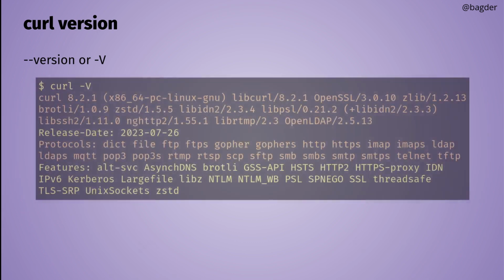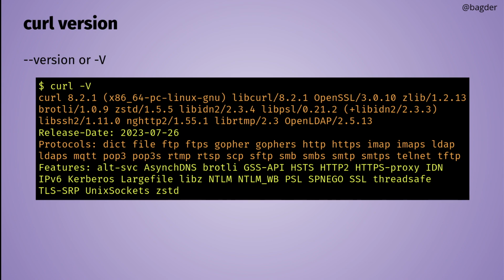I already showed you curl -V or --version. That's how you get to know the version of the particular curl you have installed, right? curl -V. I use different colors here on the different lines just to highlight a little bit to make you see them better. The first line has the curl version number, the platform it's built for, and the libcurl version number, usually the same. If they're not the same, that's usually a sign of something weird. And then a lot of different components that are used in this libcurl and their versions.